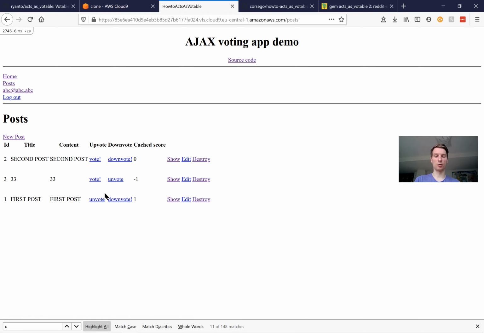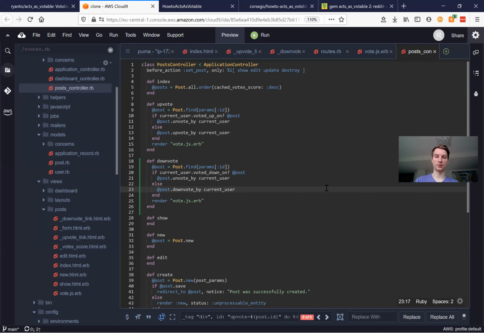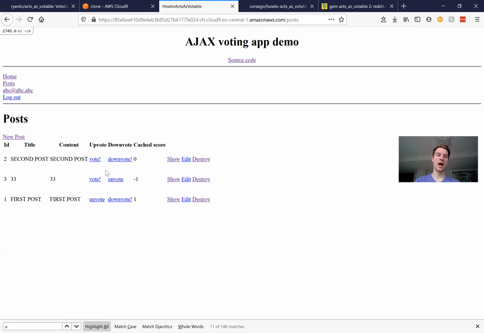And this is the whole functionality. Now, of course, you can make it look better by adding font awesome, adding the buttons that look like a thumbs up or thumbs down or hearts, whatever you like. But here's the whole functionality. We've added a way to upvote a post, to downvote a post, and to remove a vote from the post. And it is all updated in a beautiful live mode in our application. And we don't have to refresh our page for it.